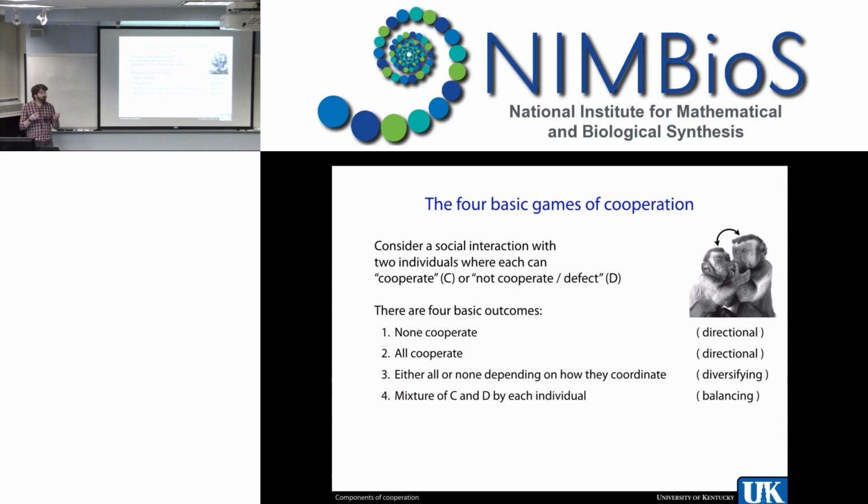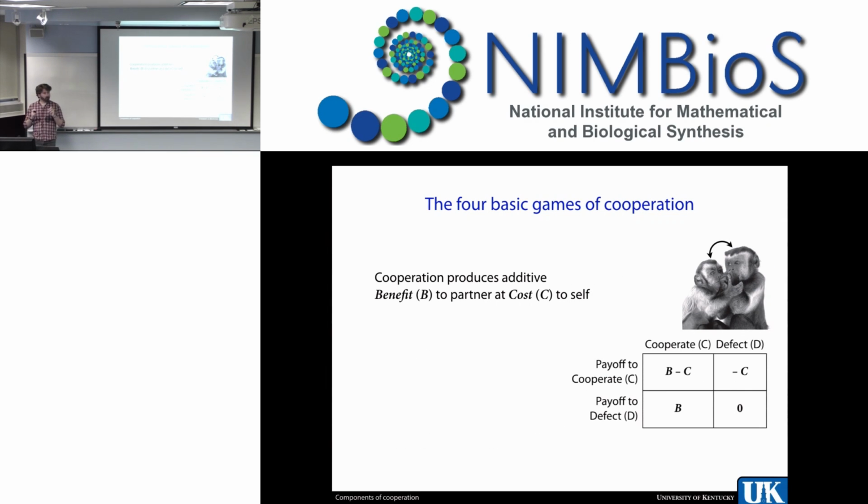And these correspond to those four examples. You get either directional selection for cooperating or not cooperating, or you get coarse-scale variation where there's a multi-stability of individuals. Some groups may become cooperative and develop what you might even call a norm for cooperation, and others not. And that variation is maintained at a broad scale. And then in the final one, you get cooperation being maintained at a fine scale. So there's some balance of cooperation within that population, some individuals cooperating with others who are not. And so these four outcomes are actually captured by the four games you might get from a classic two-player game from evolutionary game theory.